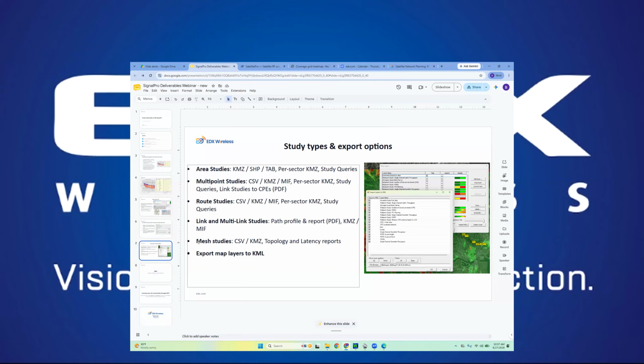Finally, mesh studies. If you've got hundreds of thousands or millions of meter locations or smart streetlight locations or something like that, we can, of course, export that to GIS. We can export it to a big table that simply shows the number of hops and connectivity and performance for each meter.